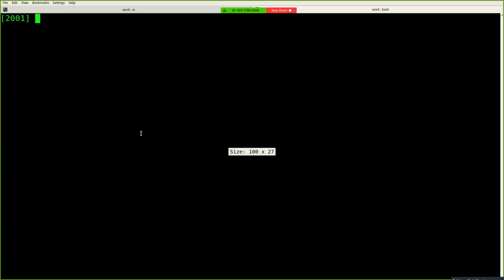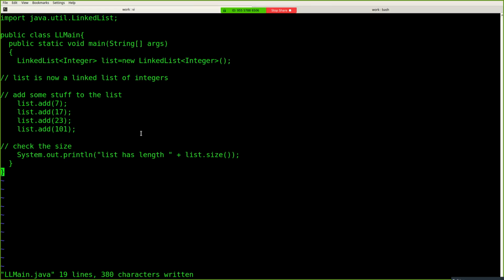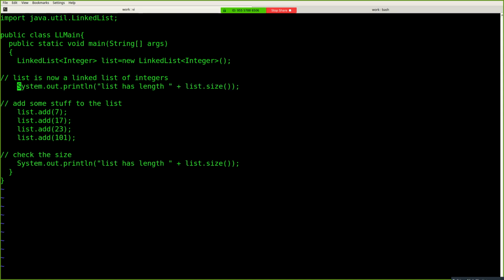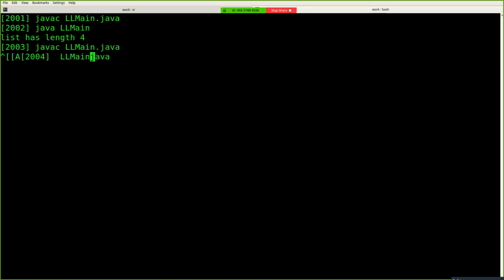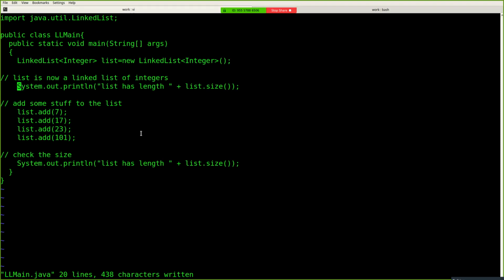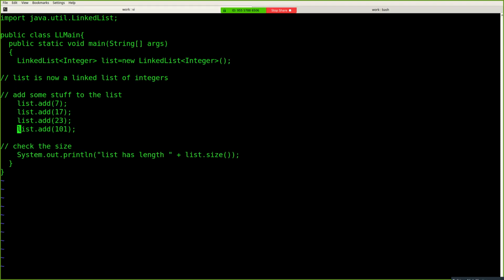So let's compile that. Let's run it, and it tells me list has length 4. And if I had done this before I added anything, then it would have said list has length 0. So not too startling there.